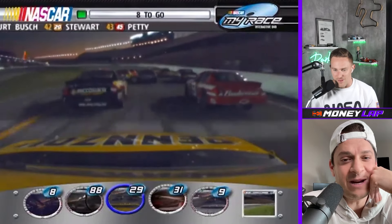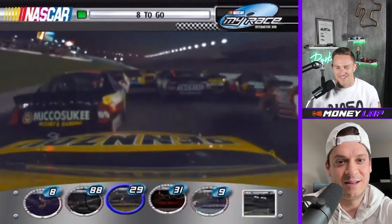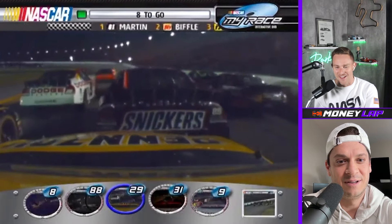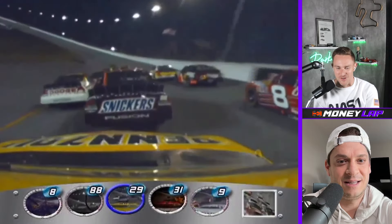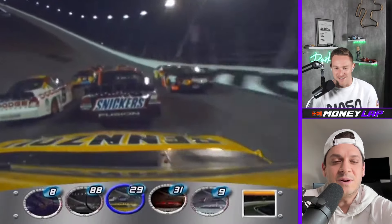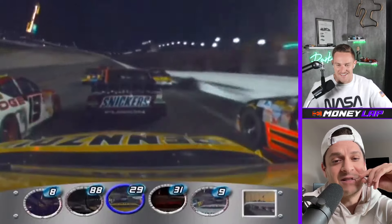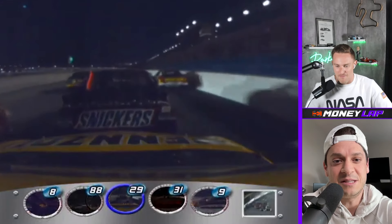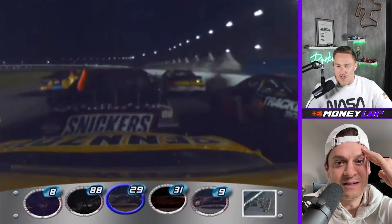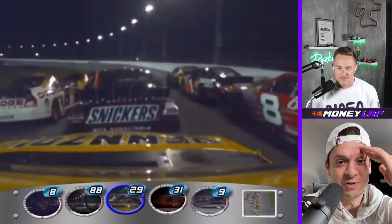Oh, here we go — look at this move. This side is hairy with the run. I remember this so well. Oh my gosh, he just went to your favorite spot. That was a hell of a move. Incredible. Right there, it's Ricky Rudd in the 88 Snickers car. Bumps him, but what a move in there, trusting Dale Jr. is going to move out of the way. The genius of this move — he knew there's a gap in front of the 88, and by taking that lane, it moved him up two rows right there.